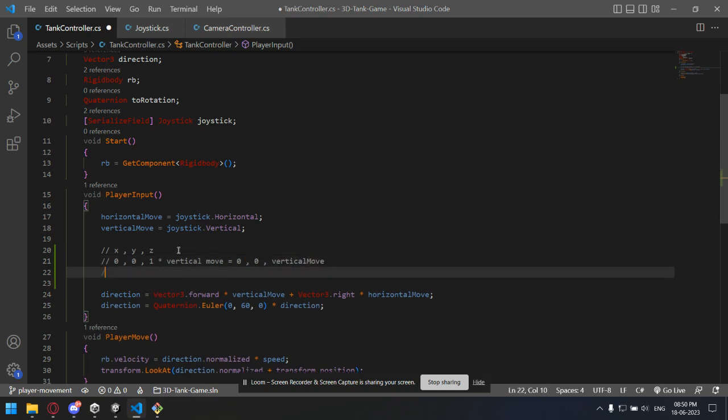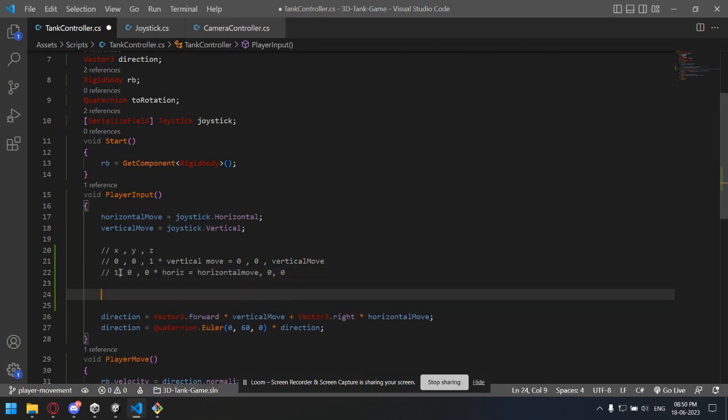And the same goes for Vector3.right, but here it will be in the x-axis. So 1, 0, 0 times horizontal, so it would be horizontal move, 0, 0. So we are adding both of these to get the final direction, which would be horizontal move, 0, and vertical move.